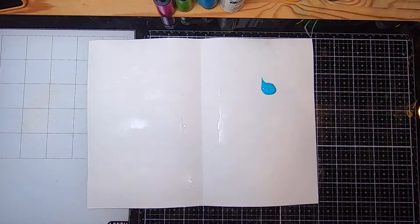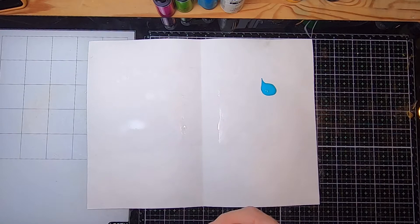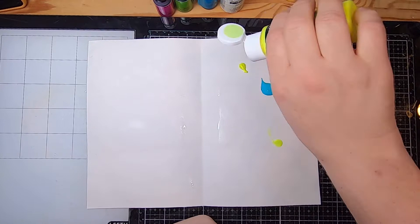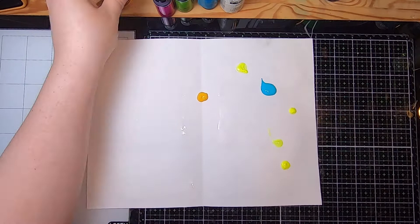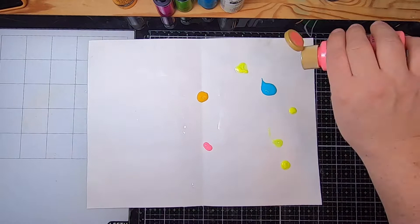Just do a few different size blobs here and there with a few different colors of acrylic. Make sure you put some of them toward the center, right on the fold line. Now we need a little bit of contrast. Focus on just one side — don't put paint on both sides, just the middle and one side. It's much more effective. Try to think about butterflies when you're doing this — think about what their wings look like. I'm just using a lot of colors that I like, and this is just the first layer. You can do as many layers as you like.